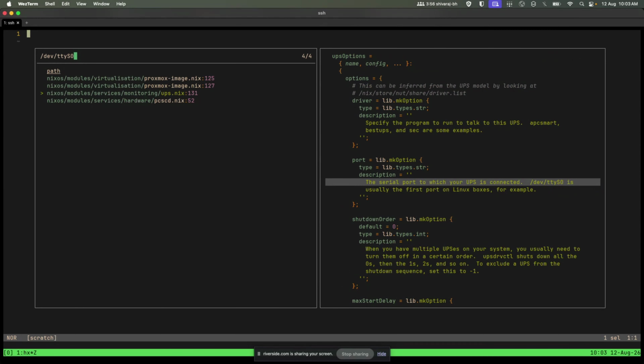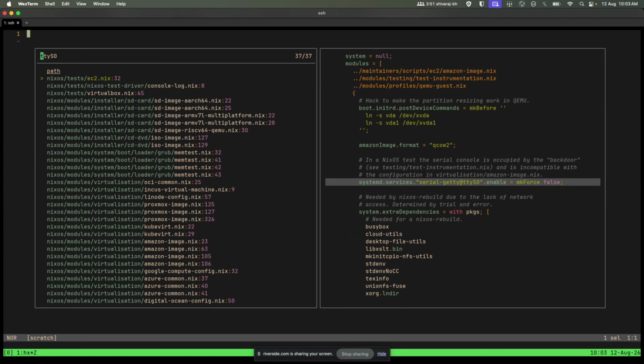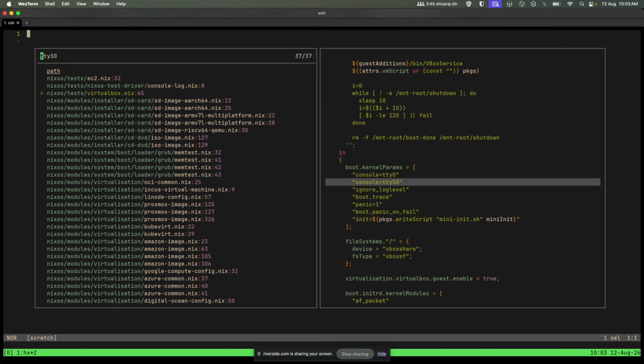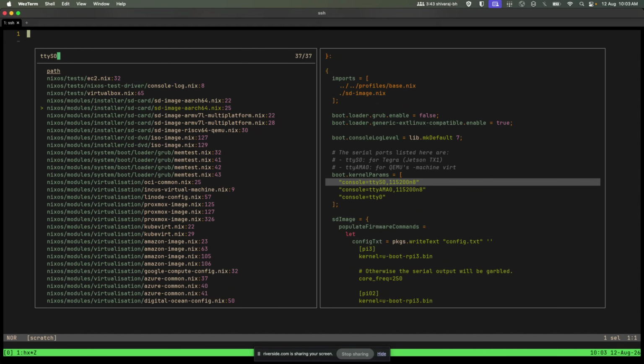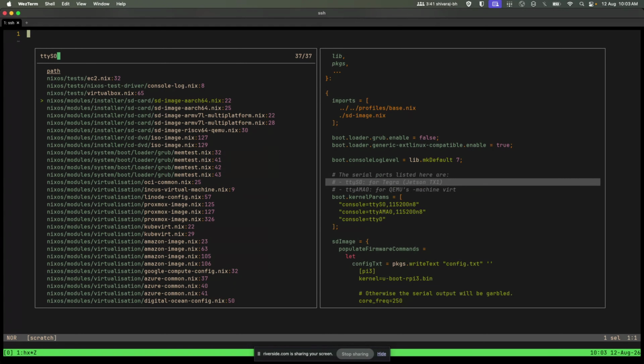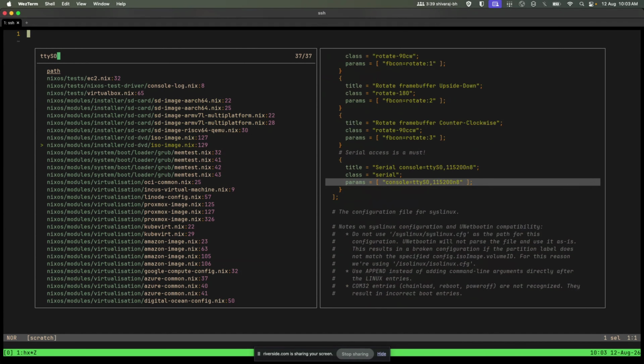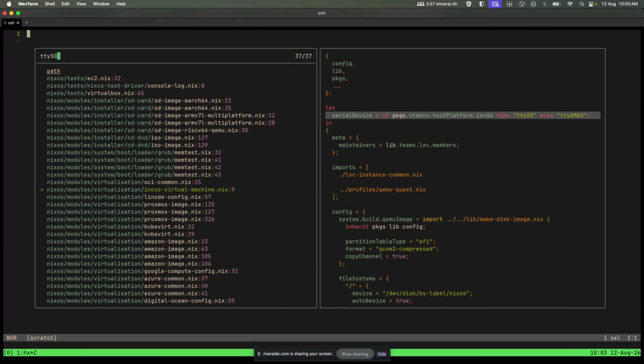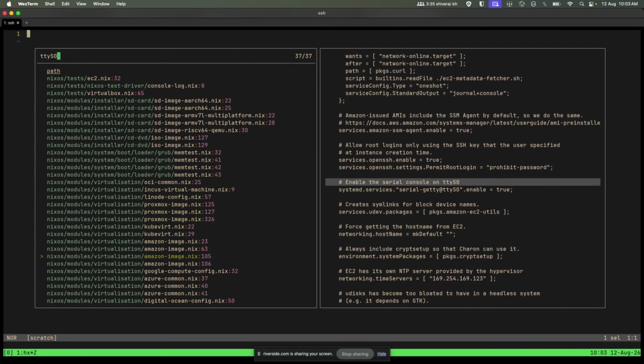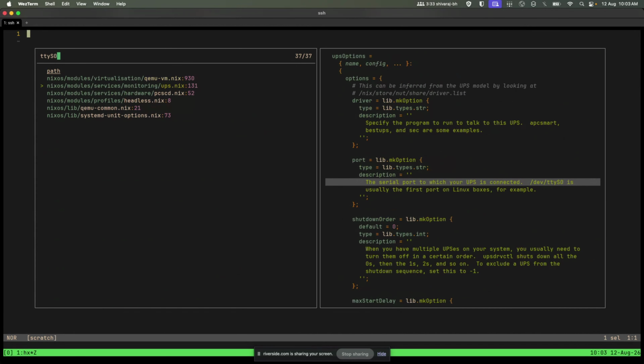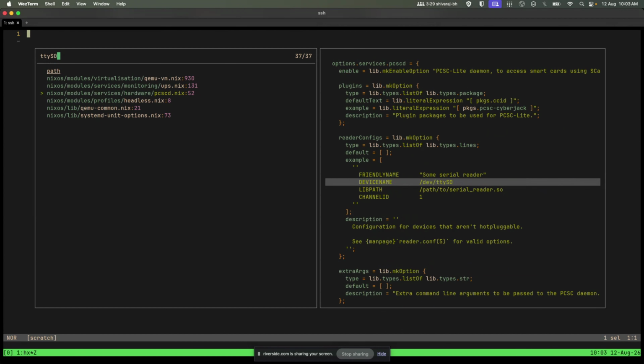Try without dev. Just ttyS0. Okay. Not under tests. Not under modules installer. Not under grub. Not under virtualization either. Not these. There's a headless profile.